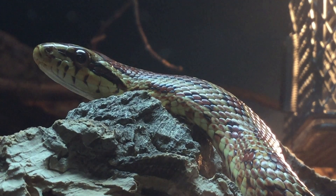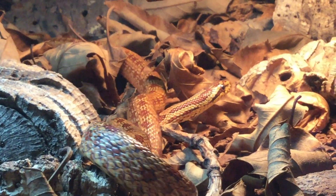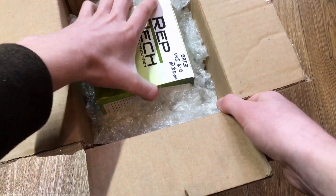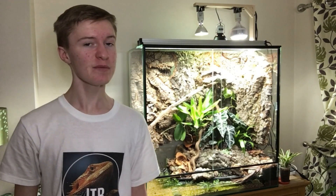Unfortunately UVA remains quite a bit of a mystery to us at the moment. We have no way of measuring its intensities properly and we know very little about its interactions with herps, aside from the fact that they might be able to see it to some degree. Compact fluorescents, linear lamps, mercury vapour bulbs and metal halides can all offer UVA, but because we can't measure its intensity we have no real way of knowing whether they replicate sunlight in the way we are trying to achieve. There is at least one line of reasoning which suggests that metal halides emit UVA in the correct ratio to other wavelengths for their output to appear white to reptiles, whereas the outputs of other lamps almost certainly appear tinted. I can't really recommend anything specific about UVA provision except to keep your minds open to it as we find out more.